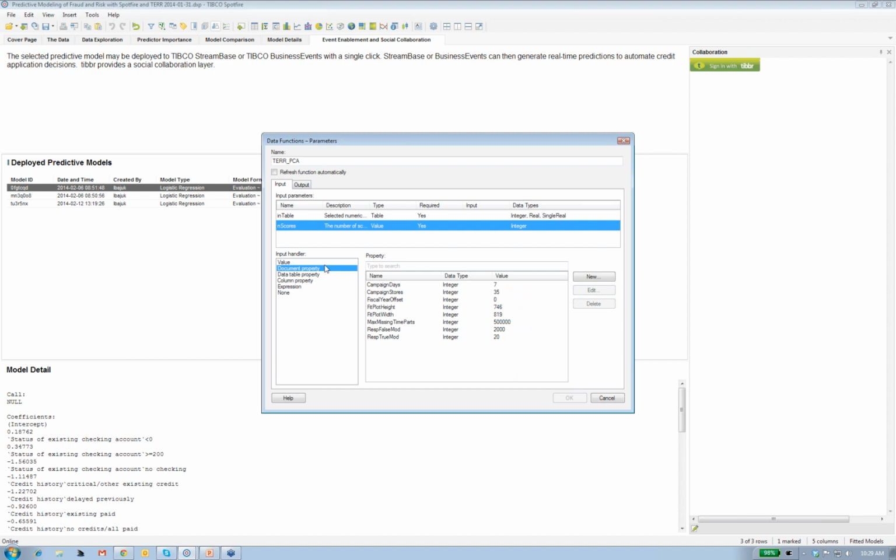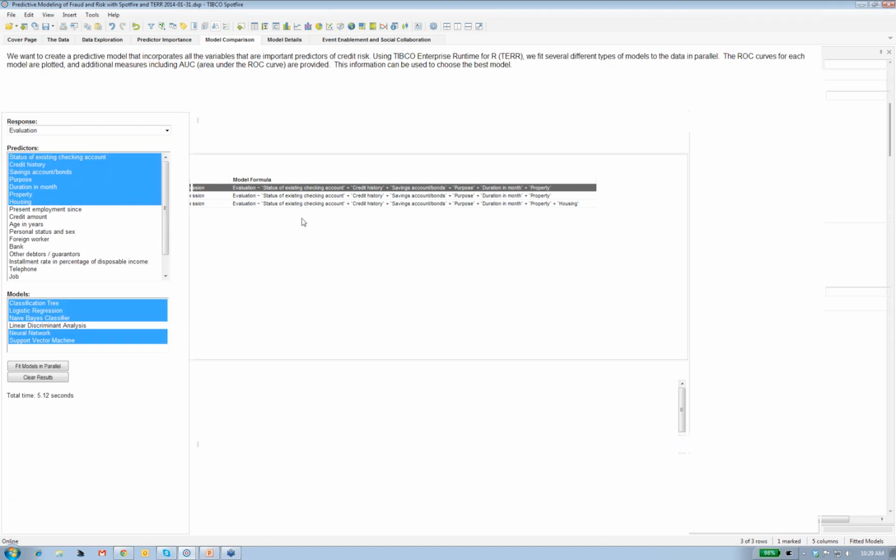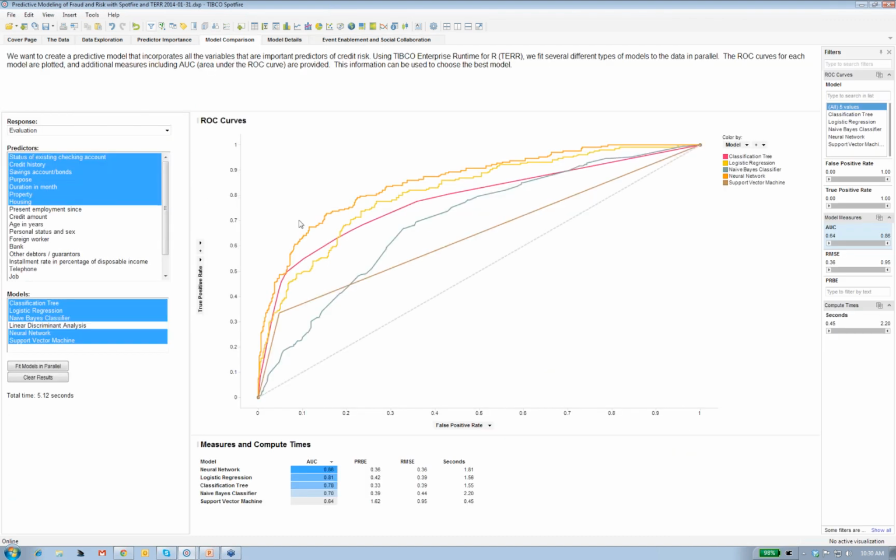So in doing this, I can very quickly take this advanced capability that someone's developed in R and wrap it within Spotfire so that I can build an application like this, where all that complexity has been hidden behind the scenes, and the end user can just focus on what is the answer that I'm getting out of the analysis, as opposed to what are the details of the statistics behind the scenes.